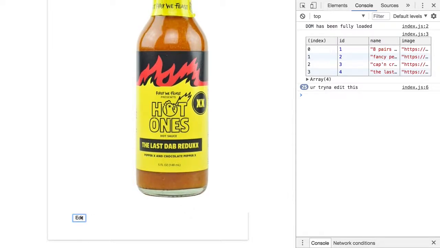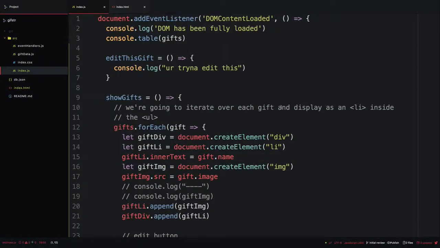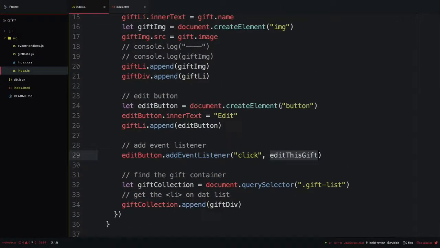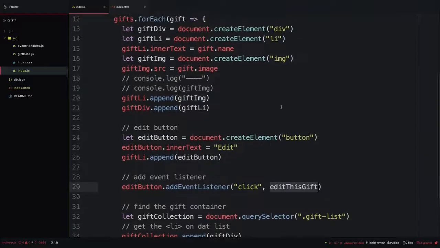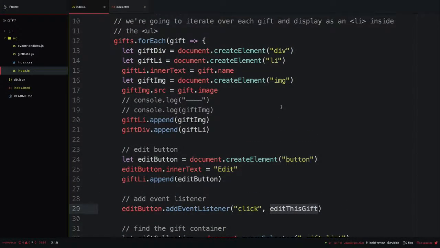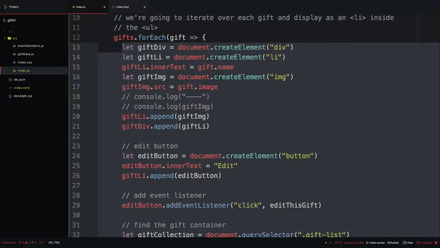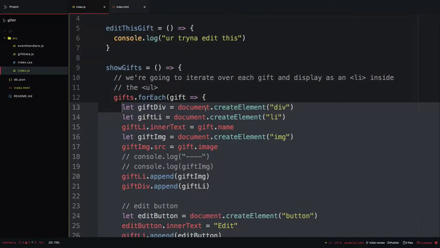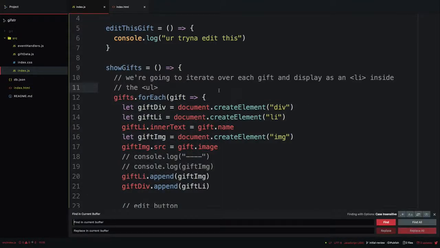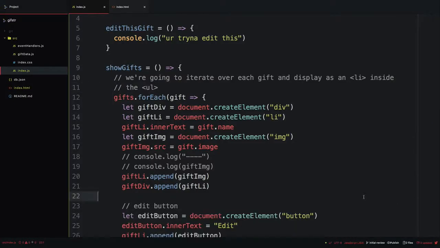Okay, any questions? Yeah, Tieram. Do you always make your callbacks a helper function? So the question is, in my event listeners, if I always make my callbacks a helper function. Like I was talking about earlier, I like my functions having a single responsibility. So this one, the purpose was to show a gift, and I don't want to add in the functionality for you to be able to edit it inside of this as well, just because this is already pretty dense in terms of logic. So I like just passing in a callback. And it's pretty easy to just Control F where that function is inside of your code.